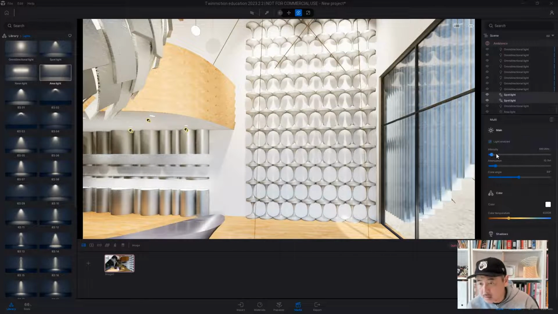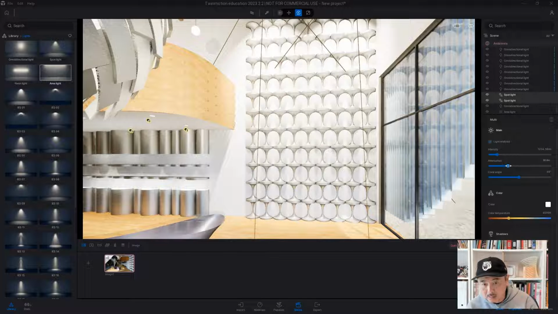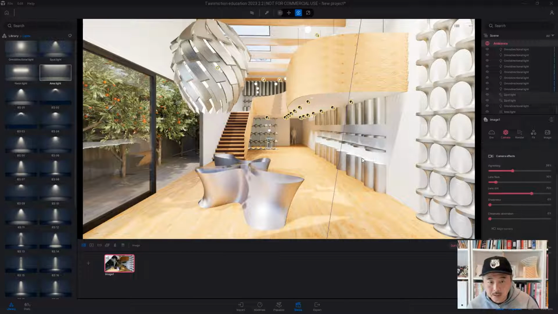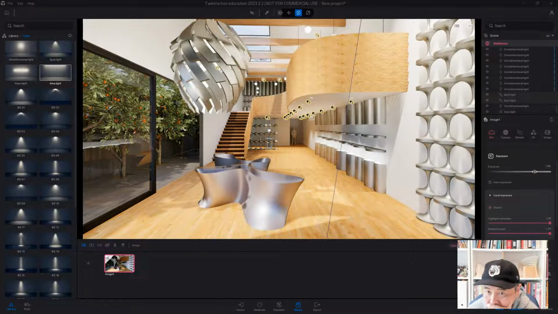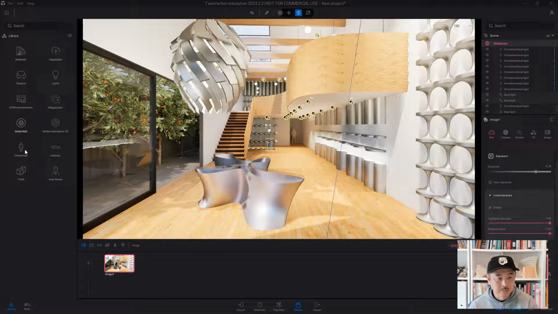Okay, and then intensity a little bit higher, and attenuation should also be higher. Okay, cool. So now this part is brighter, and then we go back to exposure a little bit and bring it down. Okay, now I think we can put on scale figures.